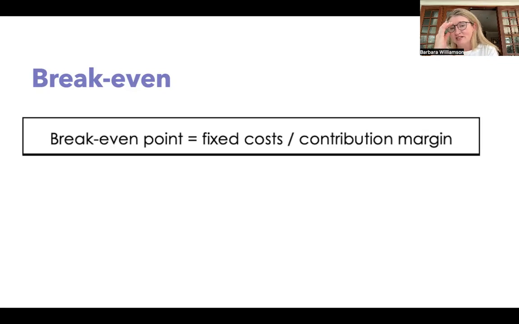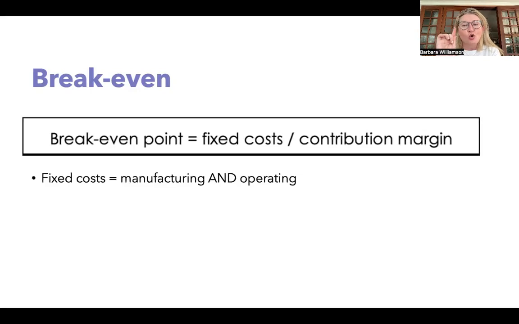What do we mean by fixed costs? Well, obviously all the costs that don't change from your factory, but it's also your operating fixed costs. So if you've got fixed costs for your shop and your office, like your rent, your depreciation of your computers, etc., all of those costs would also need to be used here in this calculation, because you can't only use factory costs. In reality, you're not then going to break even. You would only cover the factory costs. You also need to cover operating costs.